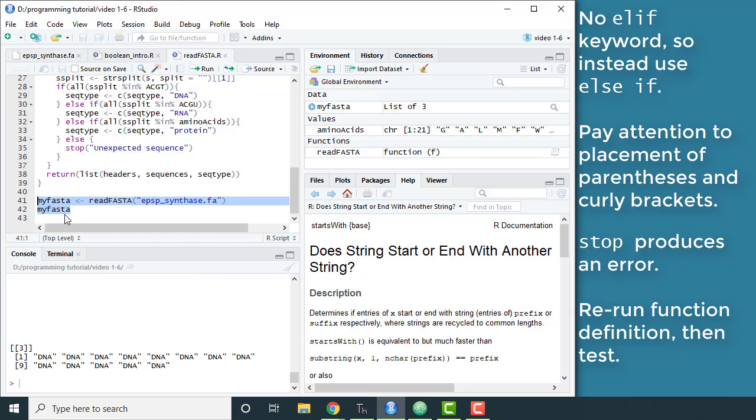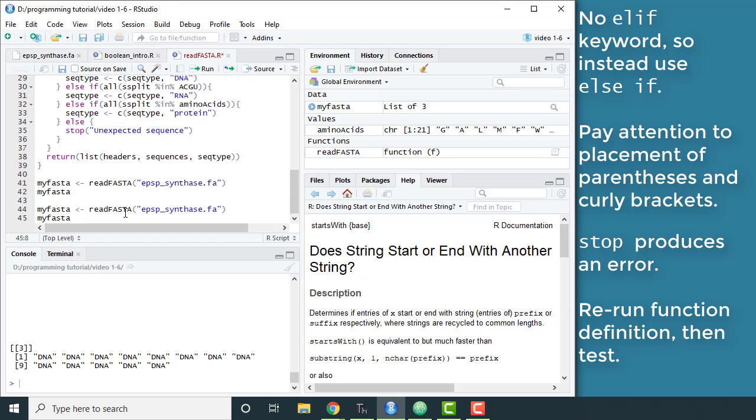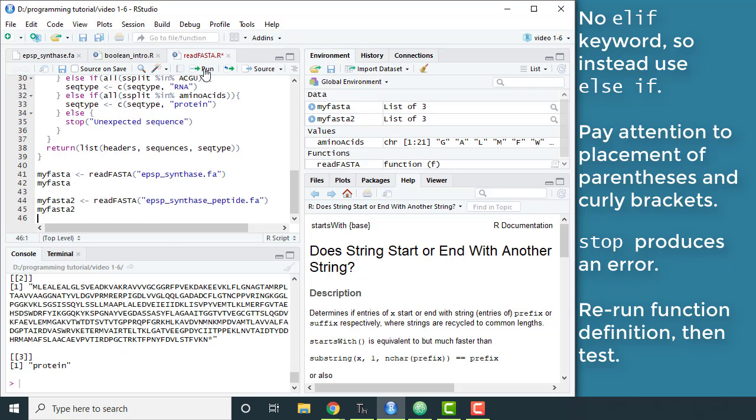I'll try it again with the one that's peptides. And that works too. It identified it as protein.